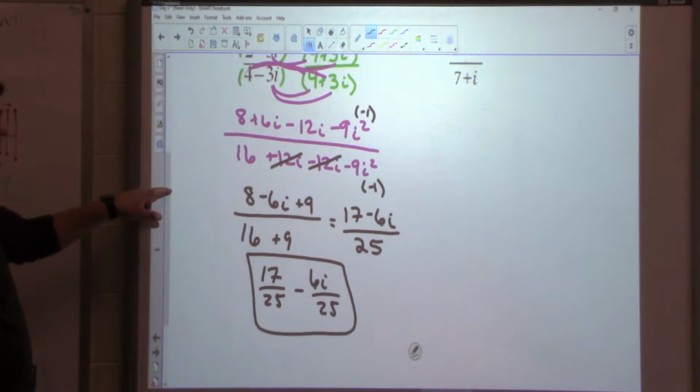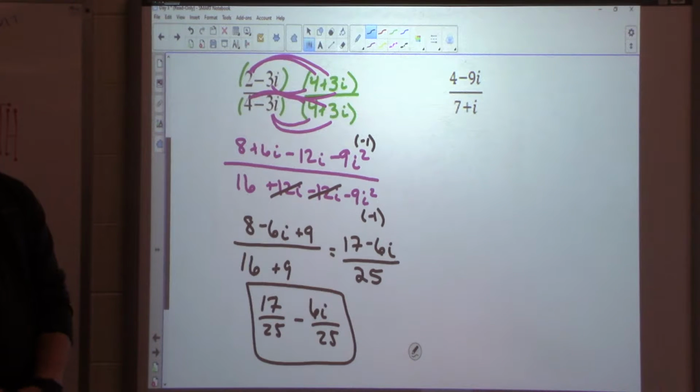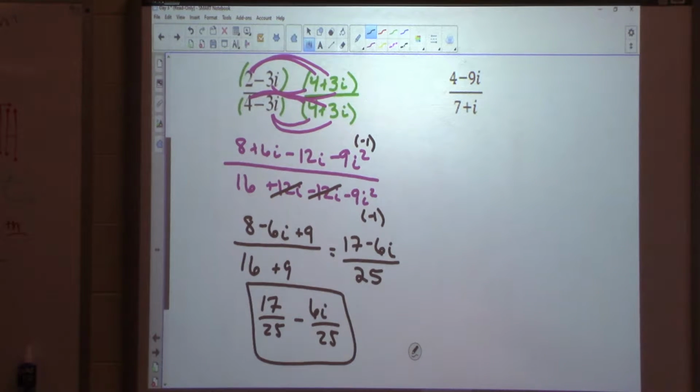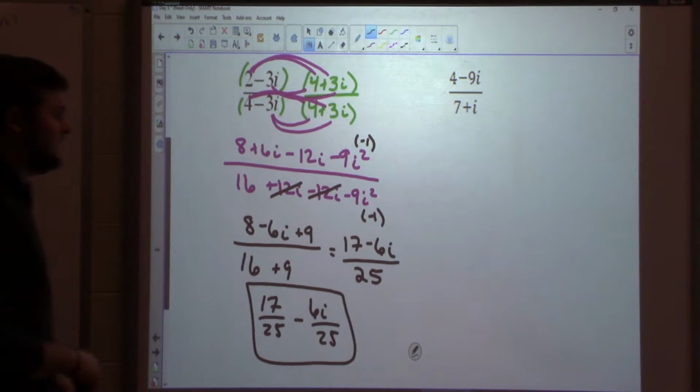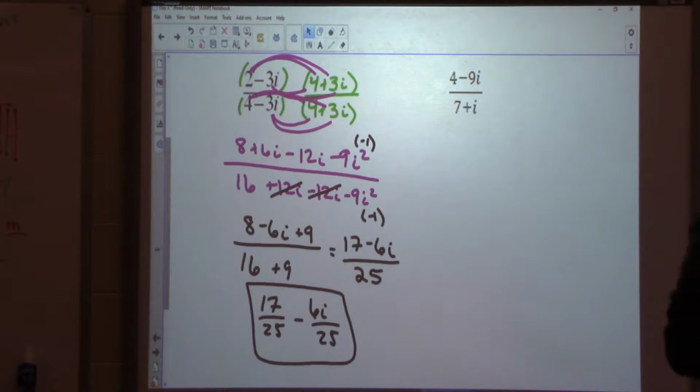We're multiplying top and bottom by the conjugate. Any questions on that third problem? I know I went pretty quickly, but I want to make sure we get a bunch of work time. Then I want you to try the fourth one. If you have a question, raise your hand and I'll be more than happy to come help you. We'll go through it in a minute and a half to 2 minutes. Other than that, get to work.